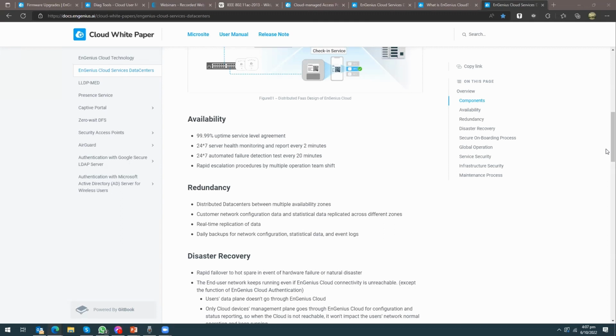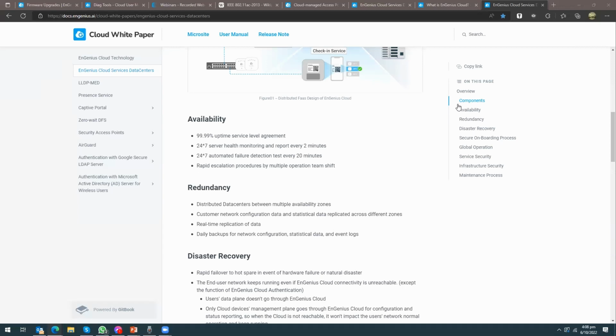When using mesh, if a client is connected to 2.4, is the data transfer between the slave AP? Sorry, let me rephrase that question. I think the question is, when you're using mesh and you're connected to 2.4, will the mesh connection happen on 2.4 or 5 gig? So for the mesh connection, you can select a dedicated radio for mesh, either 2.4 or 5 gig. Most of the time, I would suggest using 5 gig because of the higher bandwidth it possesses. So basically, if you're using 5 gig as your mesh, you can still use that mesh link to serve clients as well.